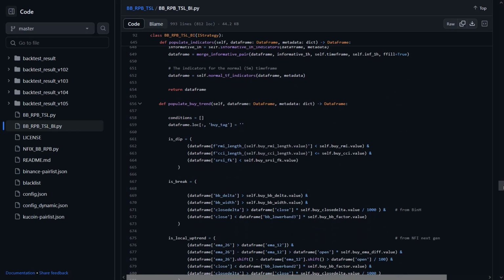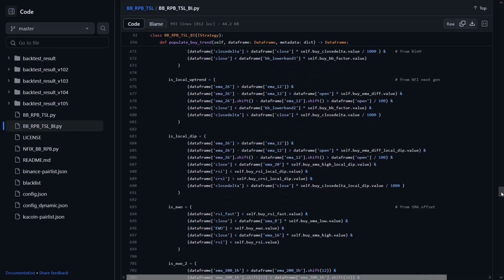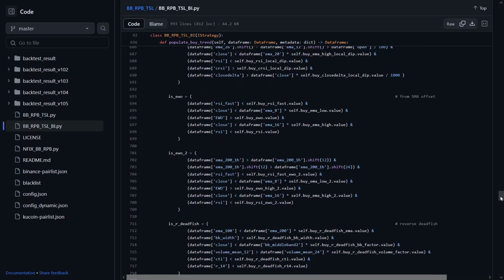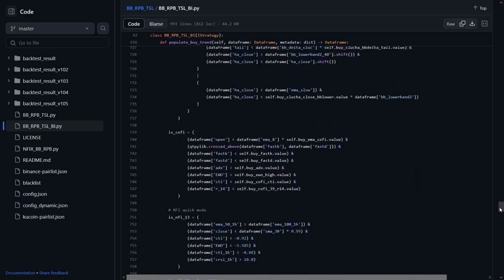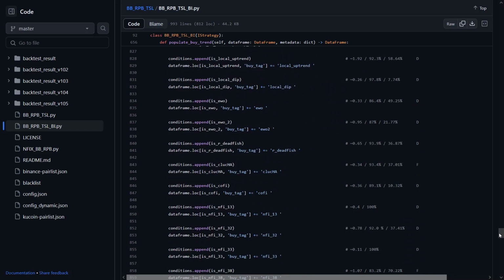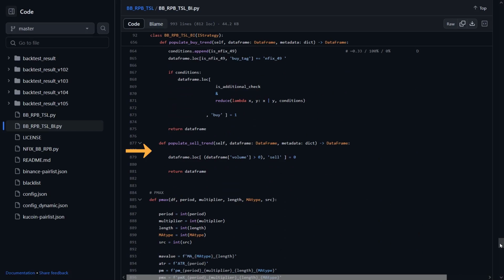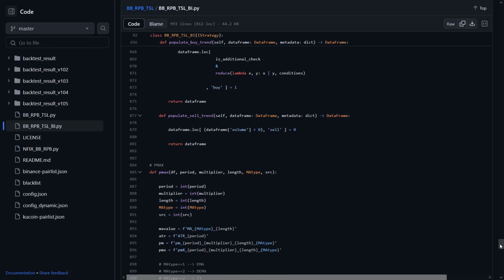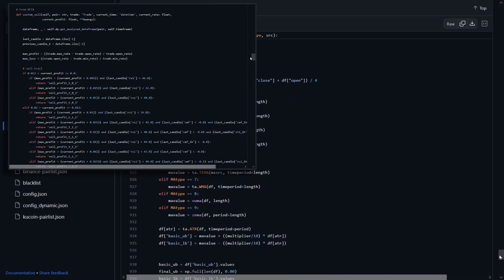And then finally we come to the actual buy and sell rules. And as you can see here, there are different rules under which to buy here, like if there's a dip, a local uptrend, a wave oscillator, something called a dead fish and more. And here the part where the sell trend is configured, and you can see that it is empty. This is because in the algo the custom sell settings were determined in the NFIX part, which I showed you above.